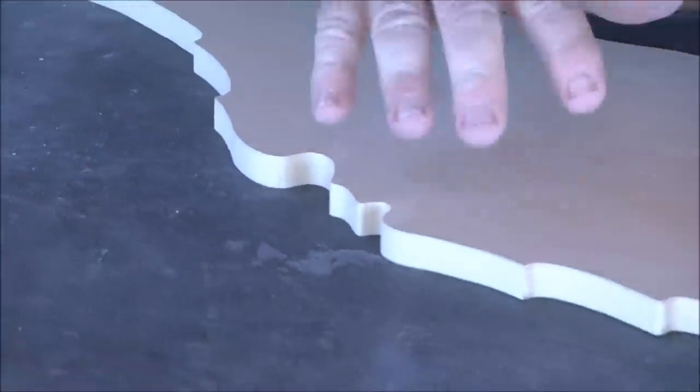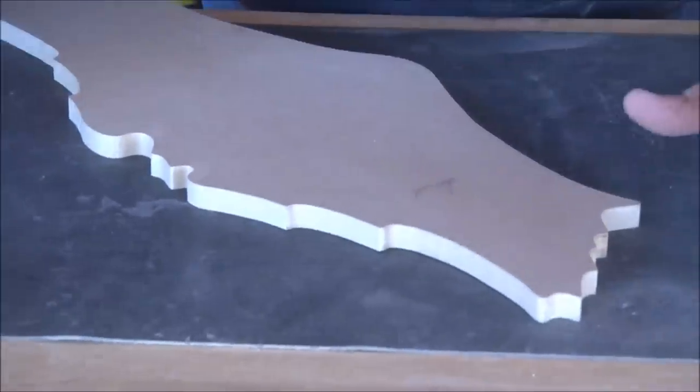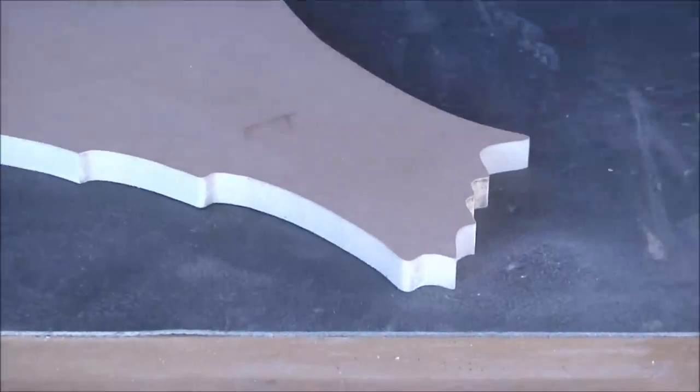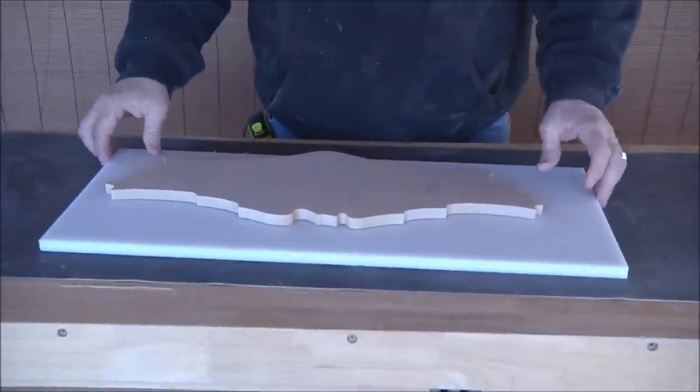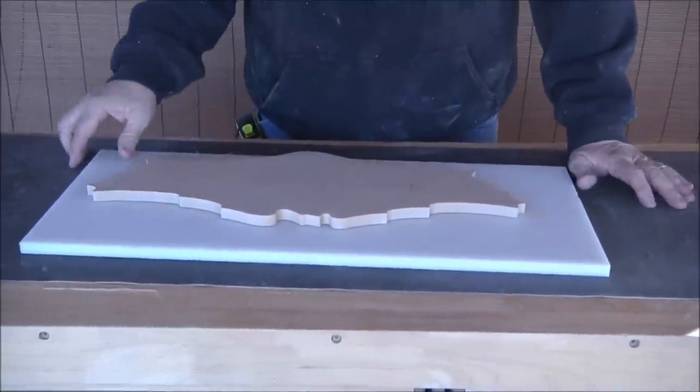All right, so I got all the lines smooth, no sanding, and that's what I really like about this process, guys. It's ready now. I'm going to attach it to the HDPE, and I'm going to cut my shape out of there. So we're going to do that.